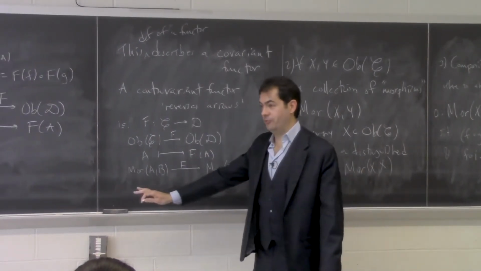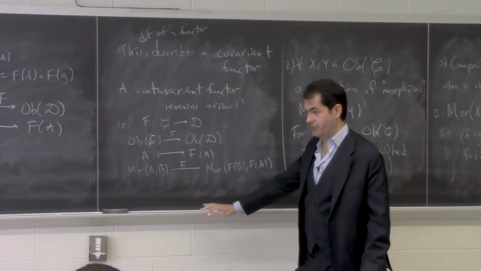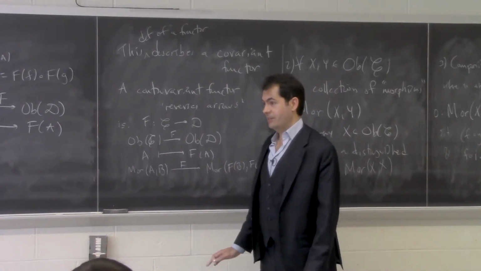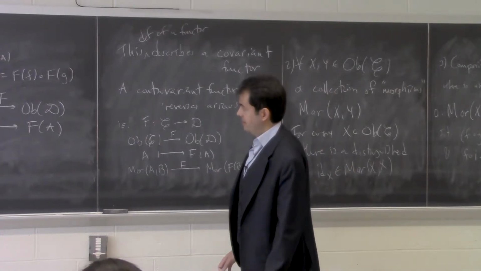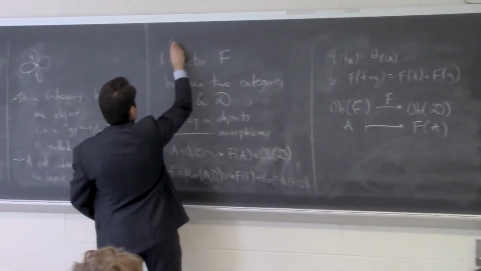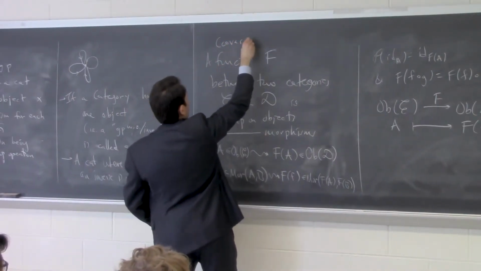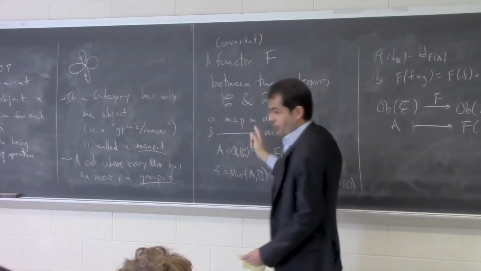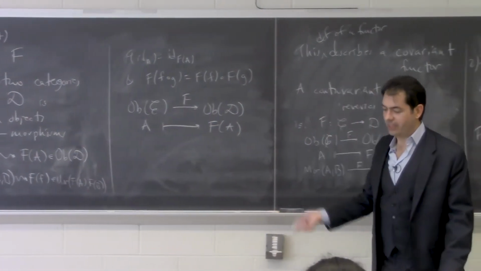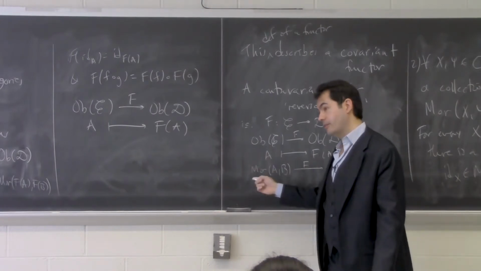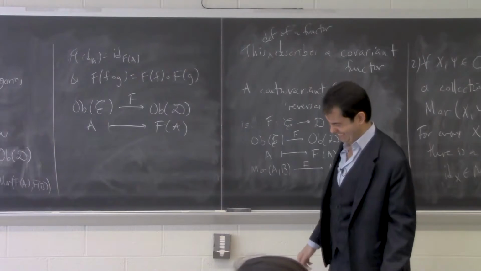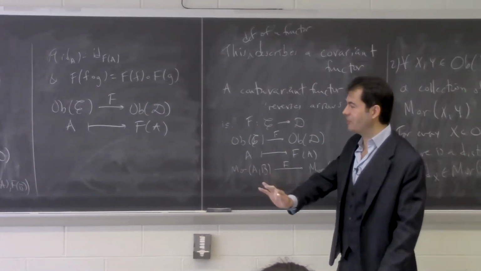There are two types of functors: covariant functors and contravariant functors. This definition is of a covariant functor. So I should have written covariant in parentheses. If you just talk about functors, you usually just write covariant. And you can take the opposite category, and then a contravariant functor is a covariant functor out of the opposite category. Okay, so it's very simple.